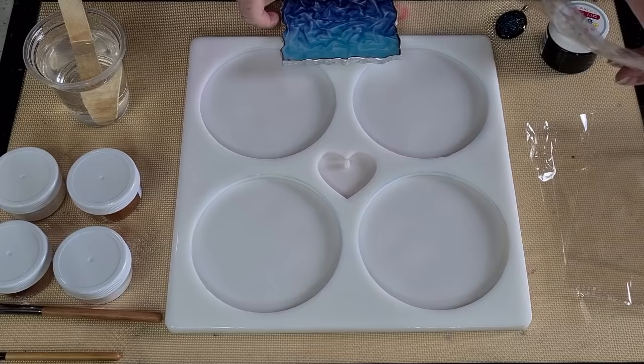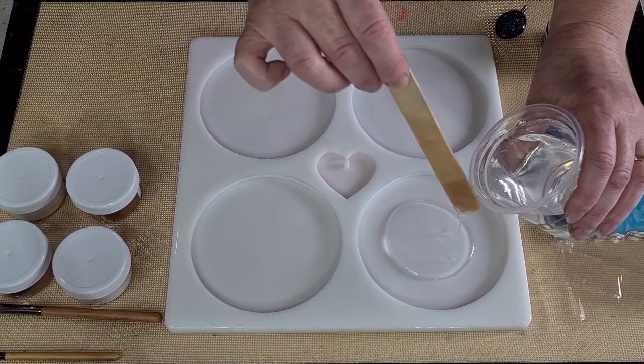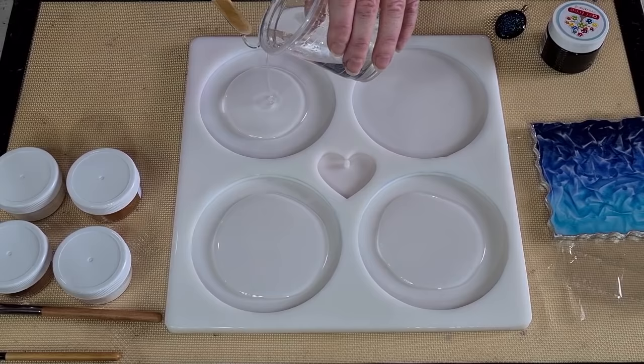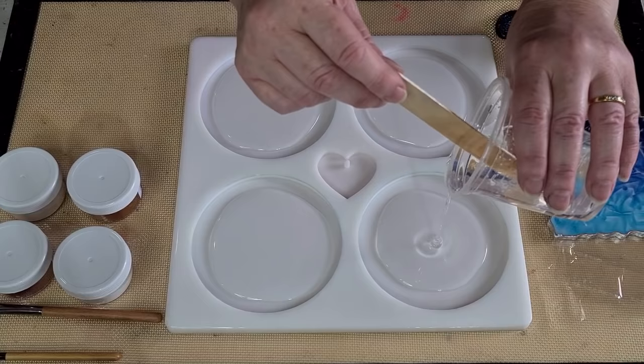And also what I'm going to be doing is, once I've put the plastic on and it's had a chance to dry, I'm going to use a chameleon paint, and then I'm going to top coat it with black. So hopefully I'll get a really pretty effect. And then when you turn them upside down, the clear side, which is on the bottom, is where you're going to get your effects, you see. So I'm hoping that's going to work and be pretty.